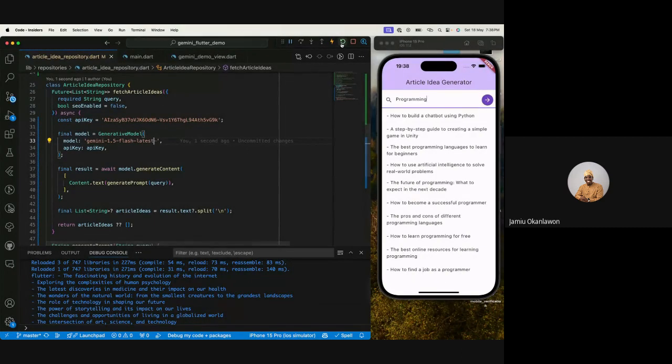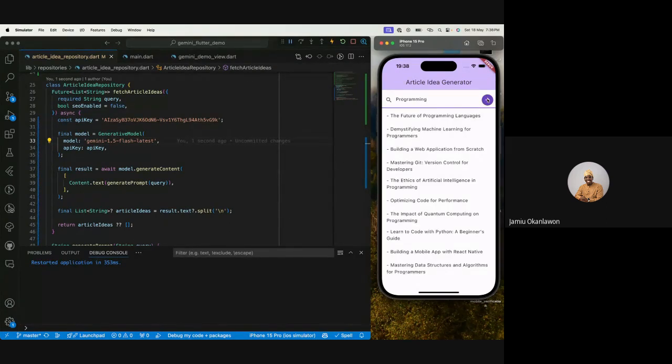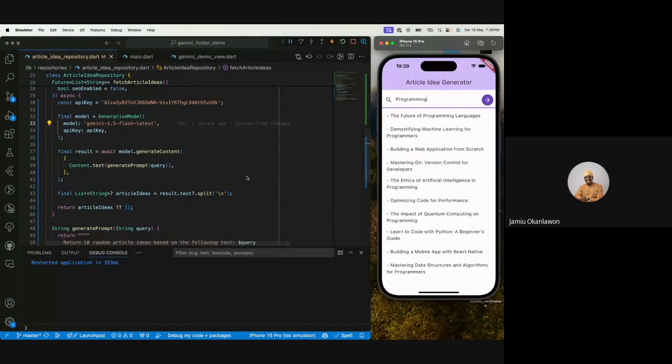Let's save and restart. Now let's type programming and do this again. Flash latest is also giving me a list. But anyway, when you become a better prompt engineer, maybe this will return something better. But we end it here as for the prompt engineering.